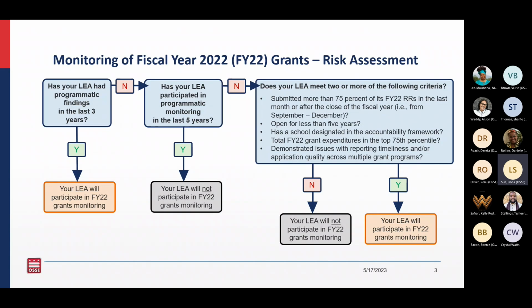So to start with the risk assessment, our approach this year, as those of you who participated in monitoring last year may know, we decided to monitor all LEAs fiscally in order to cover the risk that was presented by the dramatic increase of federal grant funds through stimulus funding, and we did very, very limited programmatic monitoring.